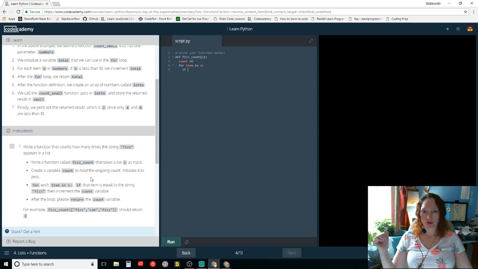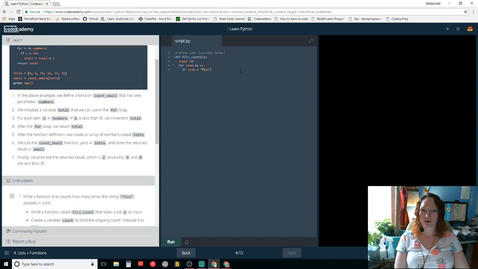If the item is equal to the string fizz, if item equals fizz, then count equals count plus 1. Yeah, okay.